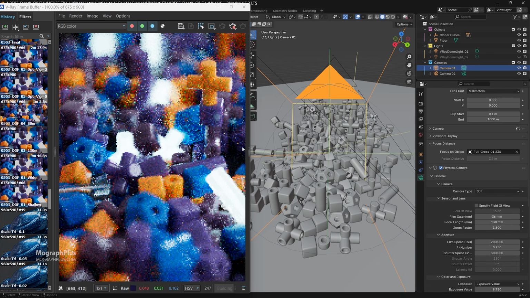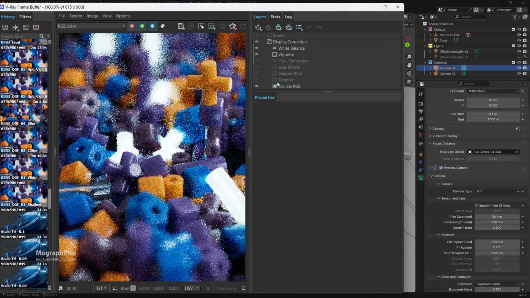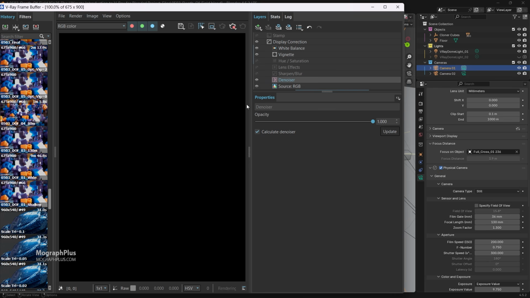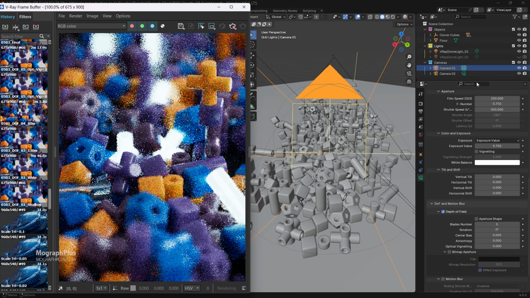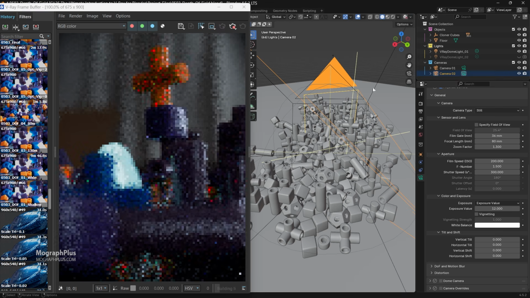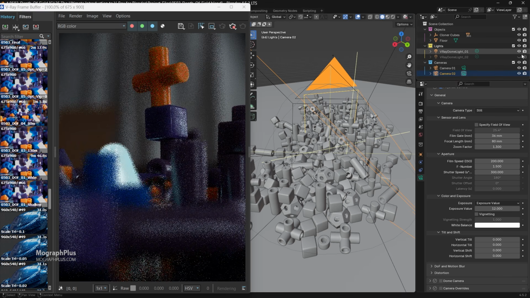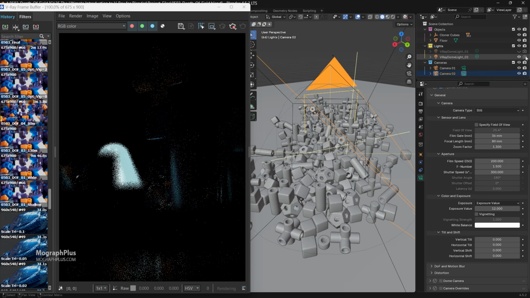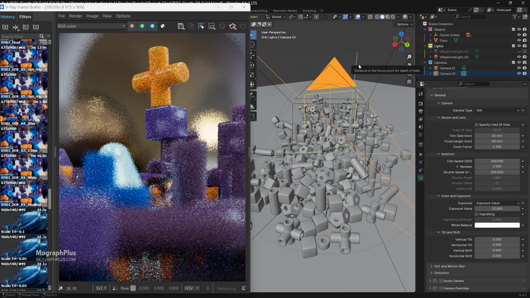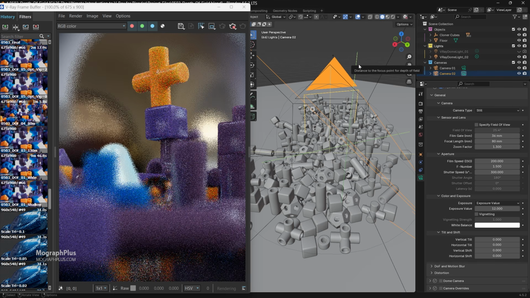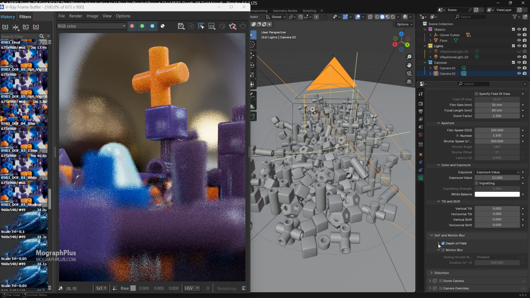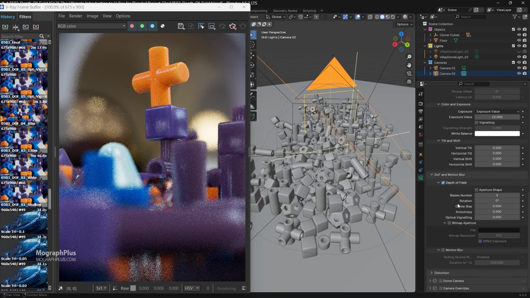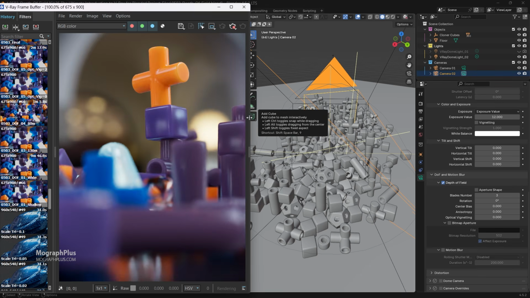Now let's take a look at the bokeh effect section of the Very Physical camera under the DOF settings. For this, I'm going to look through my second camera and also use the second dome light that we have in the scene. And start IPR if it's not already running. Bokeh, if technically defined, is the quality of out of focus or blurry parts of the image, or simply the pattern exhibited in areas of the image that are out of focus.